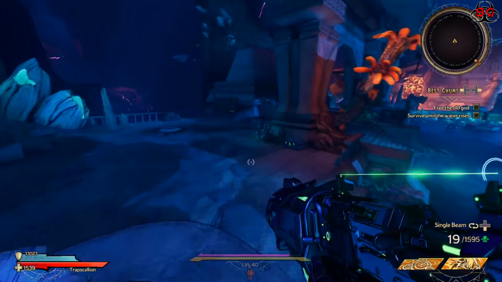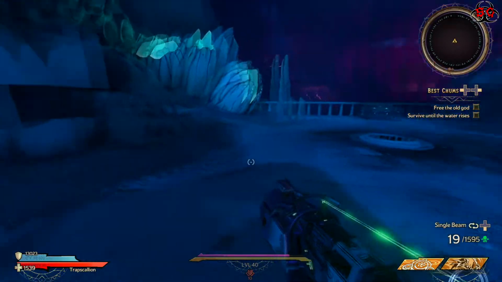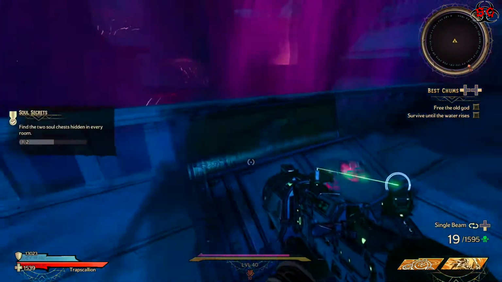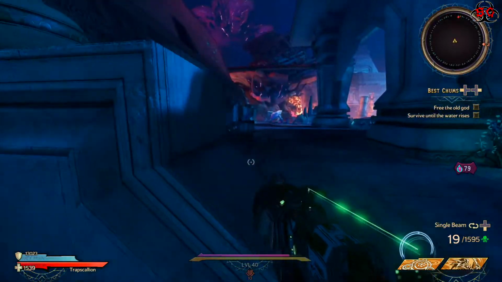So there's 2 chests in this one as well. Let's go and have a hunt around. There's one of them, slithering in the other direction.